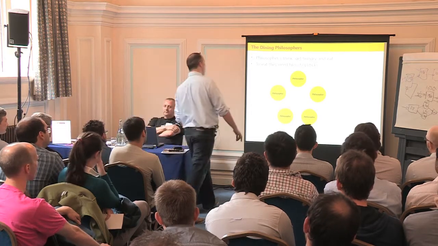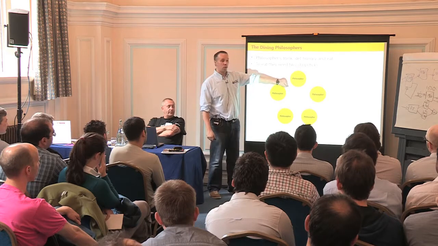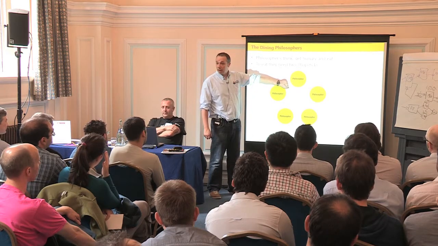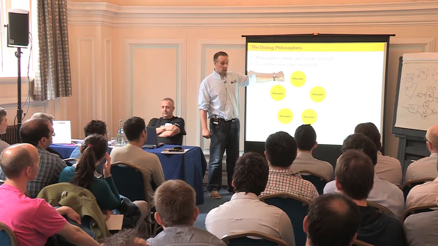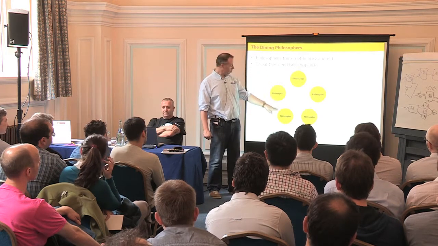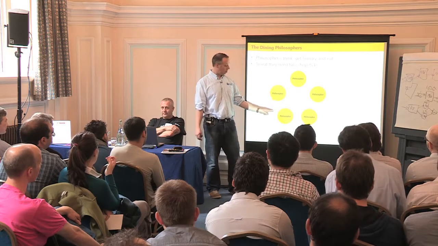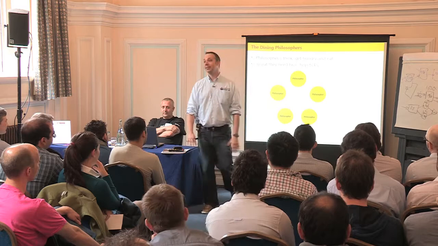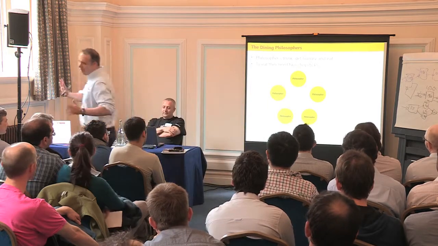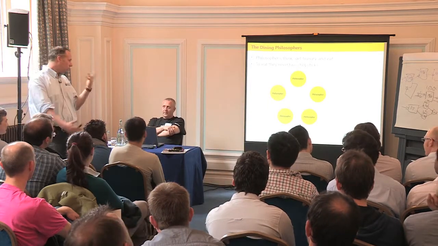The problem is if each philosopher sits here and grabs the one on their left first, and says, right, I'm not giving this up until I've eaten. And to eat, I need another one. But this philosopher here says, I'm not giving up mine until I've eaten. And the next one says the same. So they've got a deadlock, and all the philosophers starve. And there's lots of algorithms we can use in computer science in order to solve this problem.